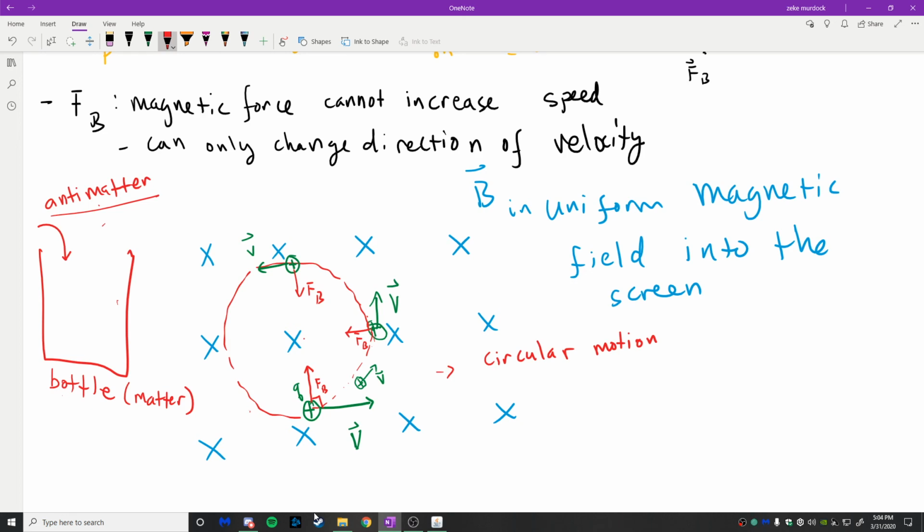The last thing I'm going to leave you with here, and we'll probably say more about this next time, is that since this particle is moving in the way that it's moving, we can say that the magnetic force is the only force acting on it, and so we can use Newton's second law. Because it's moving in circular motion, the net force acting on this particle, pointing in that radial direction, would be the mass times the velocity squared divided by the radius. If we call the radius of the motion r, and say that the magnetic force is the only thing producing this motion, we can replace the magnetic force on this side with QVB. That's what we learned, right?